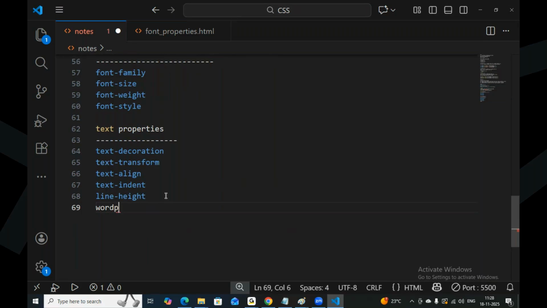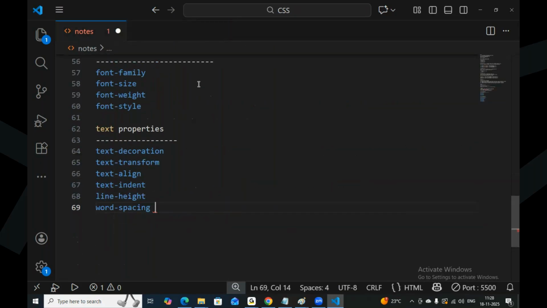These are the different kinds of text styles. Font styles are different, text styles are different. Let me try to apply these text properties for the text.